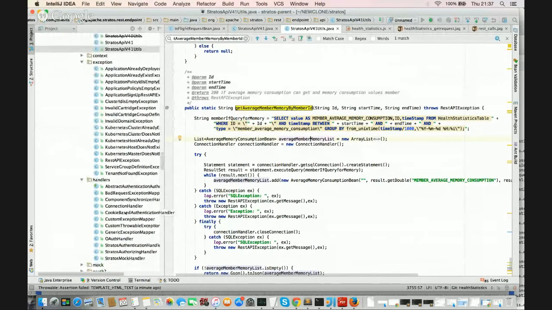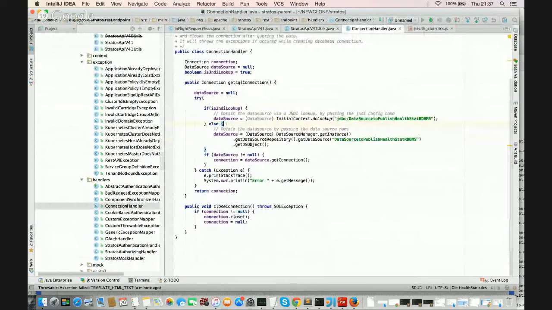Connection handler class using the data source that I have defined in the master data source.xml file, and it will create the connection and return it to the utils again.